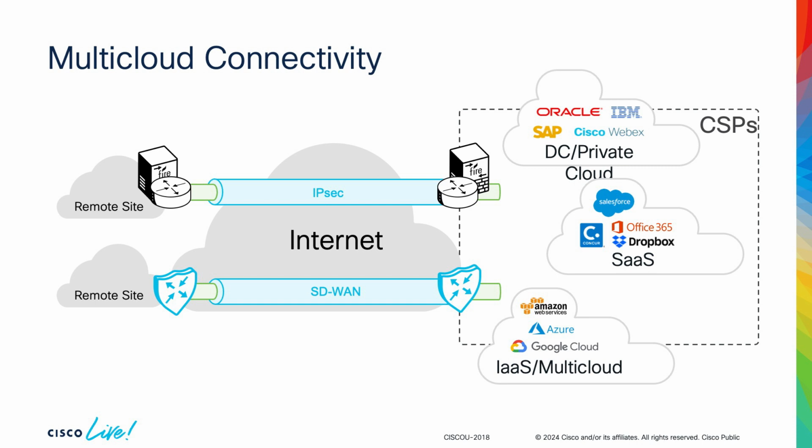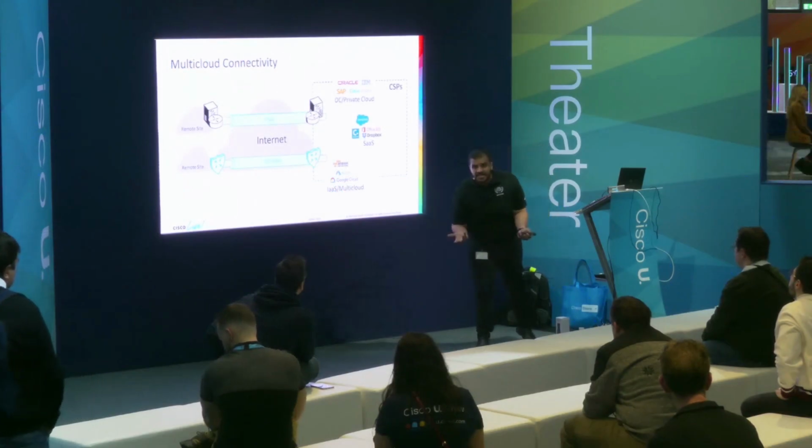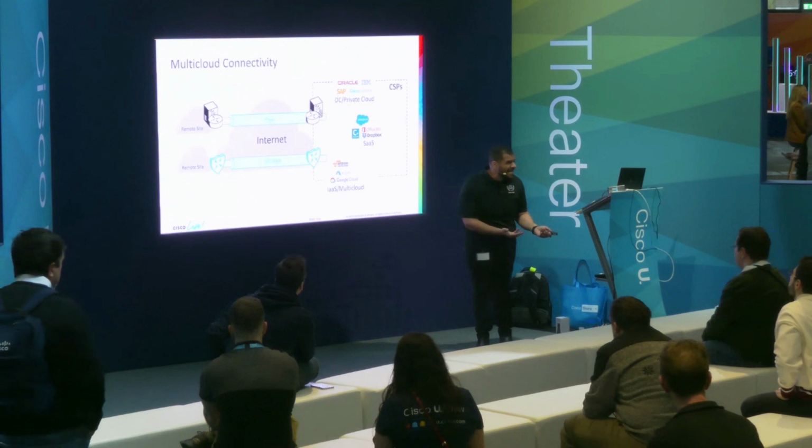We're going to be talking about another resilient model, which is SD-WAN. And this is what we're here for today. You can actually use IPsec, no problem, but SD-WAN is there, which is going to give you more features and more benefits to get you connected to the different cloud service providers. So enlighten me. What is going to be there with SD-WAN that is different from traditional IPsec? All right, I'm going to tell you, and here we go.